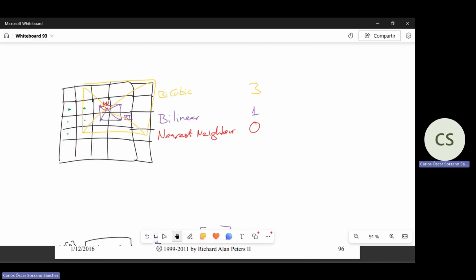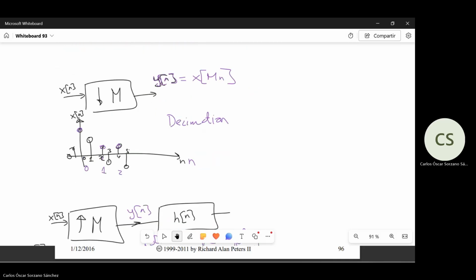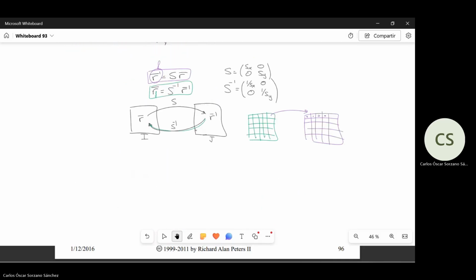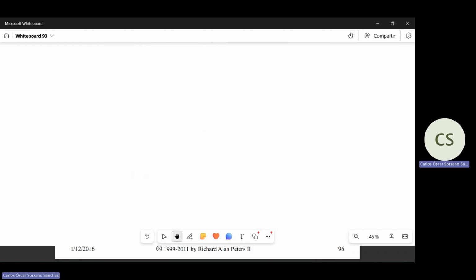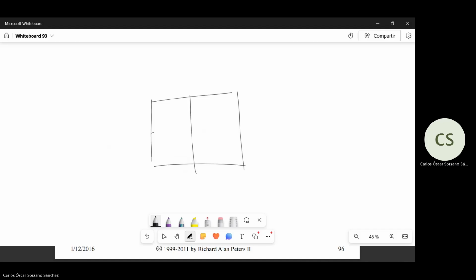So let's say that this is pixel, I don't know, 127,63. This is the coordinate of that one. This will be 127,64. This will be 128,63, and this will be 128,64.